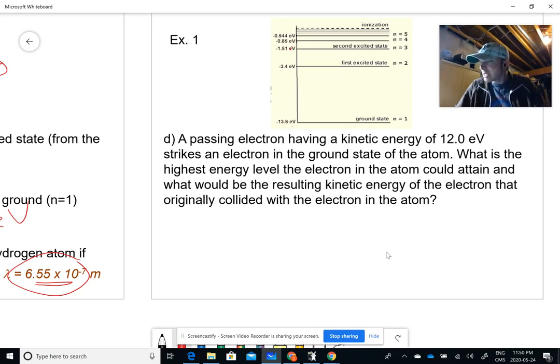Then the week after that, we're going to look at some more nuclear stuff: nuclear fission and fusion, and radioactive decay. I'm not going to spend a lot of time on that because you do that in math, so that's one of the sections I'm going to skip. We're going to look at something called mass defect as well, where energy is converted into mass and mass is converted to energy. So E is equal to mc squared as well.